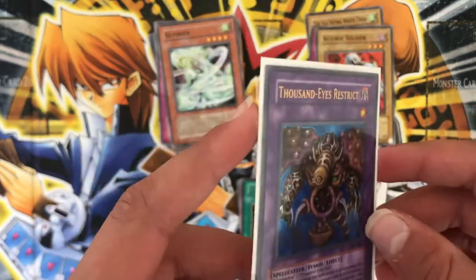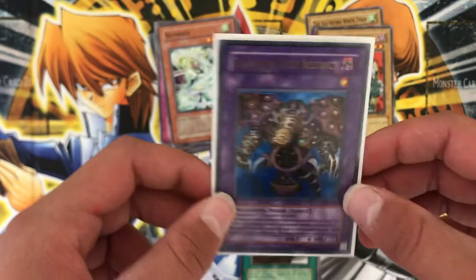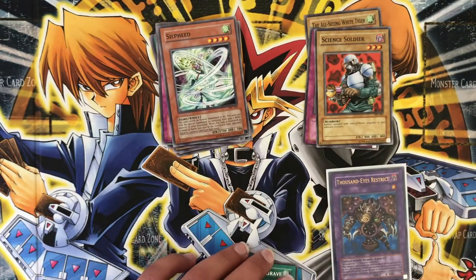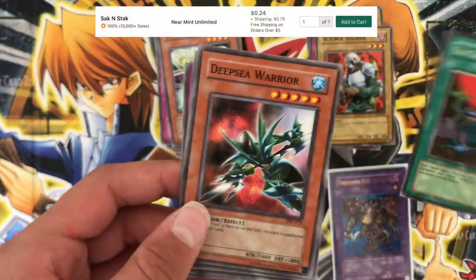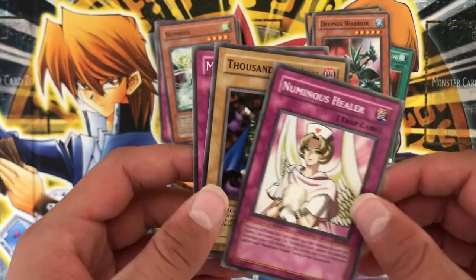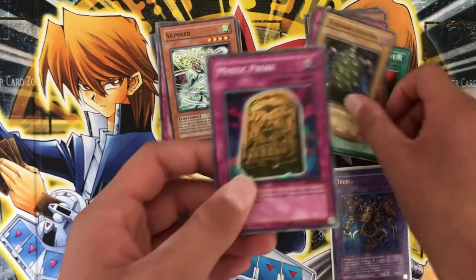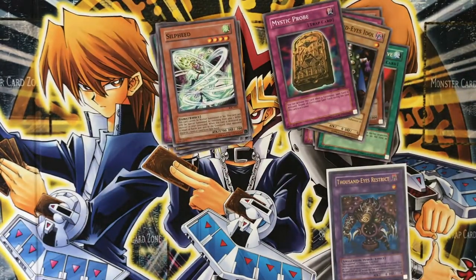We got a foil. I was starting to think these blisters were scaled. No, they're not. They are definitely not. Thousand Eyes Restrict. Amazing. Shallow Grave, Deep Sea Warrior, Numinous Healer, Thousand Eyes Idol to go with the Thousand Eyes Restrict, and Mystic Probe. So, what an opening, right?